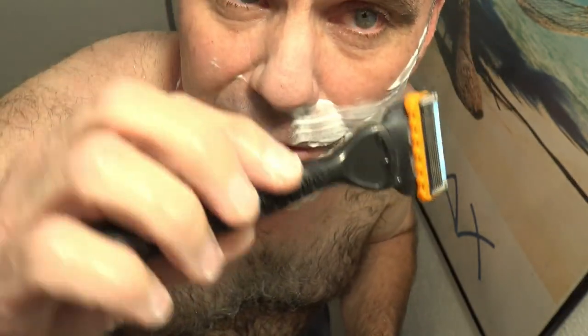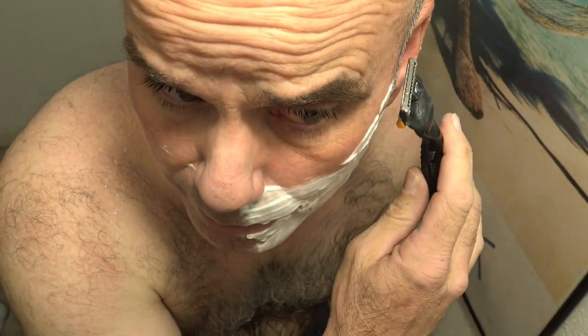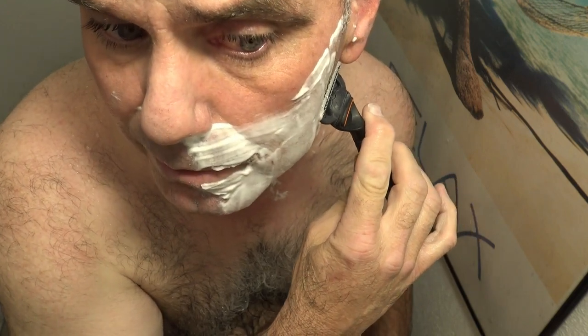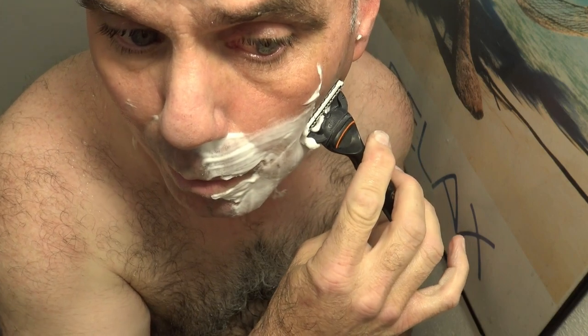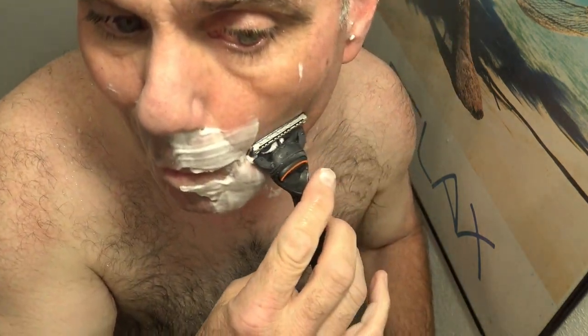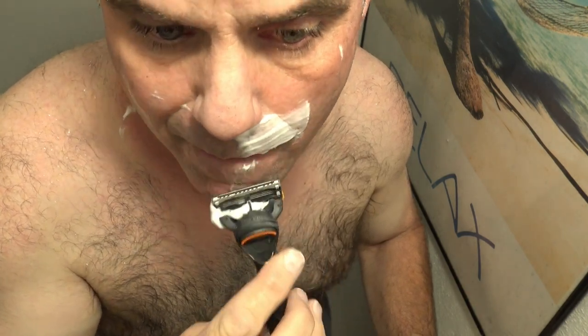With the power razors, you just want to try to go slow and let the vibrations do all the work. You can press down fairly hard with these. Just really let the vibration do the work for you. Leave it on when I rinse it off. It helps rinse it off easier.